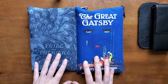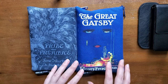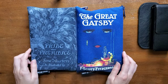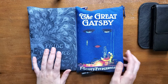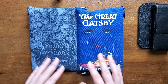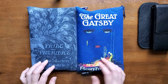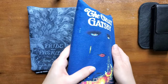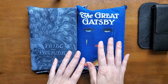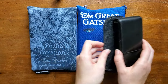What I use these for is actually to keep my bulk pens — not my fountain pens — all together. When I first got them, I kept my favorite pens in one pouch and my lesser-used pens in another: regular ballpoints, Sharpies, all of that. I did try using these with my fountain pens for a while but they're just kind of too big. They are great, though, if you have smaller fountain pen cases and want to put them all in one pouch, which I have done and really enjoy.